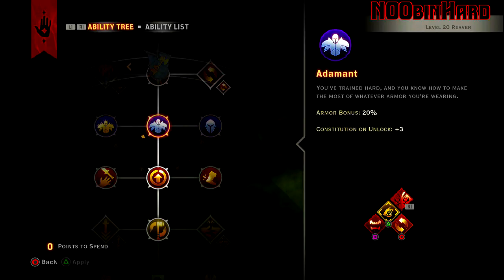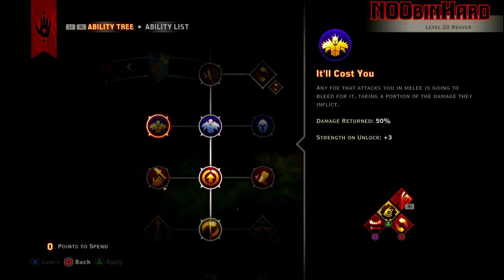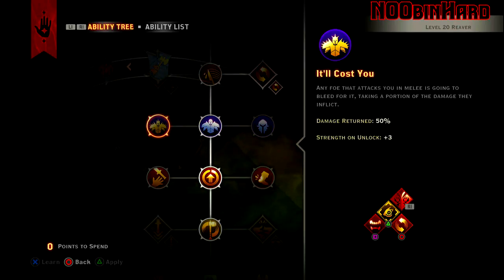Animate is another big thing. It's pretty much self-explanatory. You get a 25 armor bonus to your armor. Can't go wrong with that. It'll cost you a pretty good passive. I usually always pick this up with all of my warriors that have it. All it does is anybody that melees you, they're going to take 50% of the damage that they dealt out to you. So if somebody hits you for 150, they're going to be taking 75. That's simple. That means it's like one less hit you have to do each time they hit you.